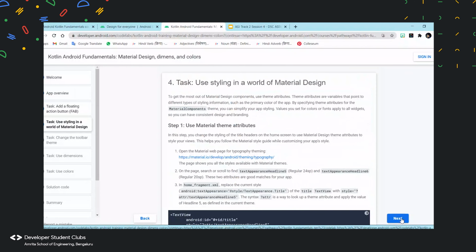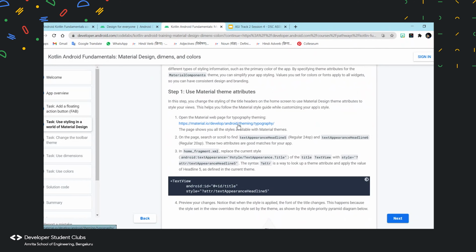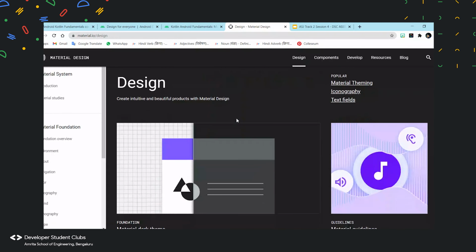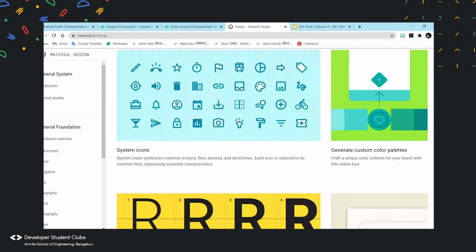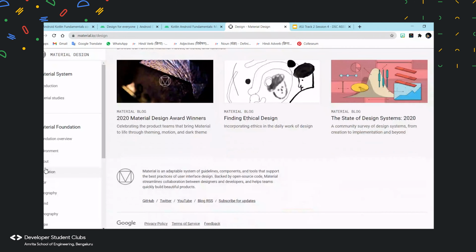Next, we come to the world of material design, which is a part of Android that lets you customize your own style of apps and use that. They have their own website, and you can explore what things you can do with your components. So we can visit the website quickly. And this is the home page, and as you can see, you can take a look at how to design a lot of components.